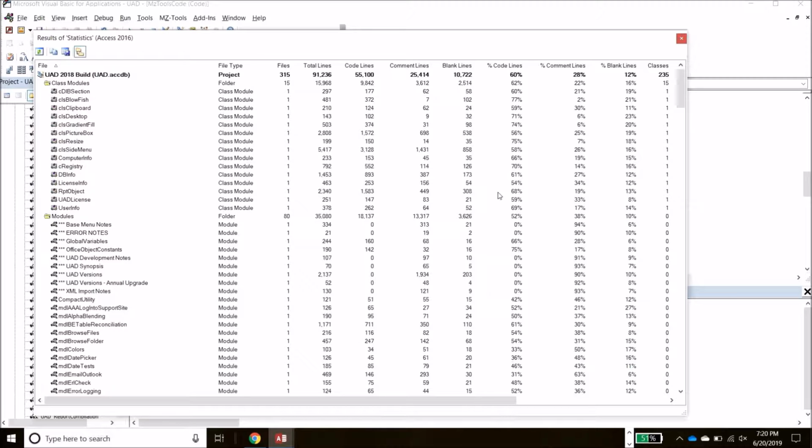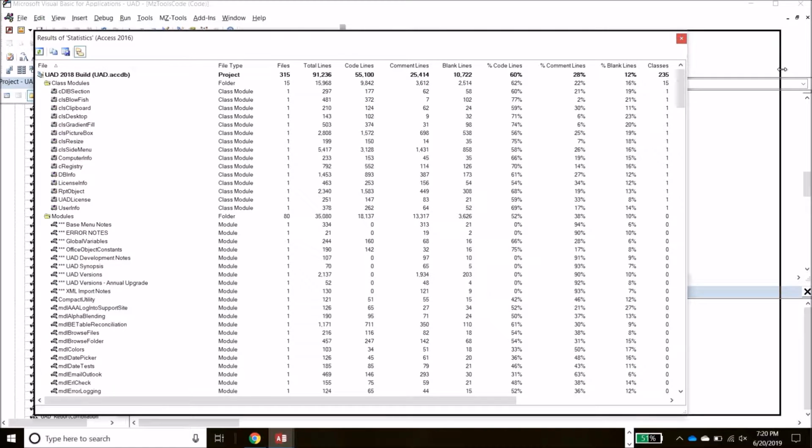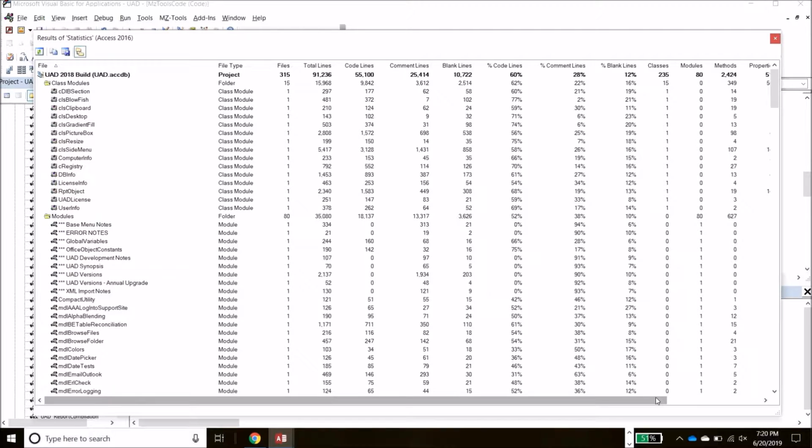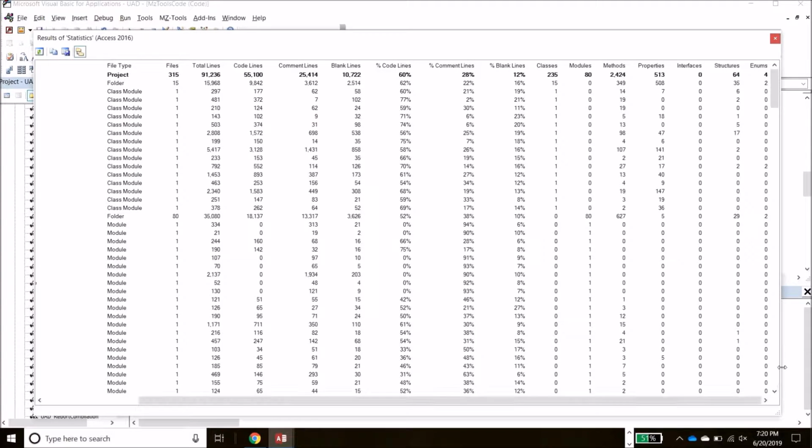Because IBM used to call them K-law. 52 K-law. K-lock. 1,000 lines of code. Anyway, that is as useful as you want to make it. And it looks like there's other statistics here as well. Properties, interfaces, structures, enums. You'd probably beat me. I use enums all over the place. I'm going to hide that column then.